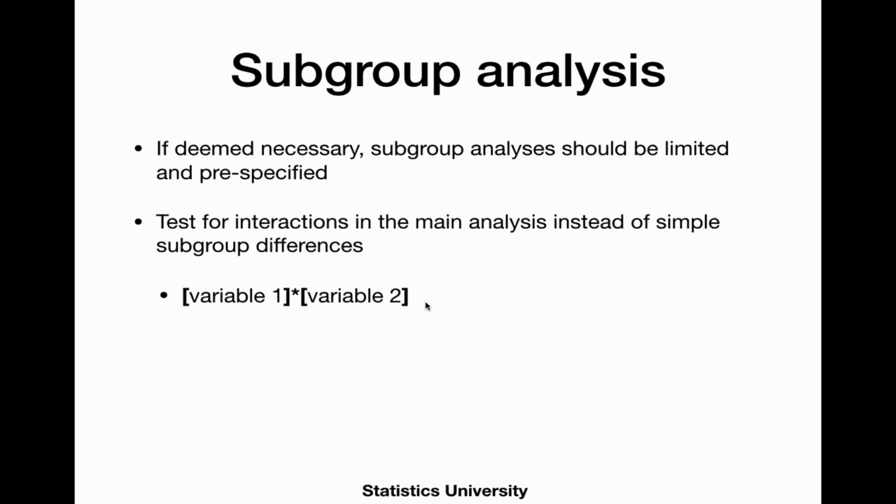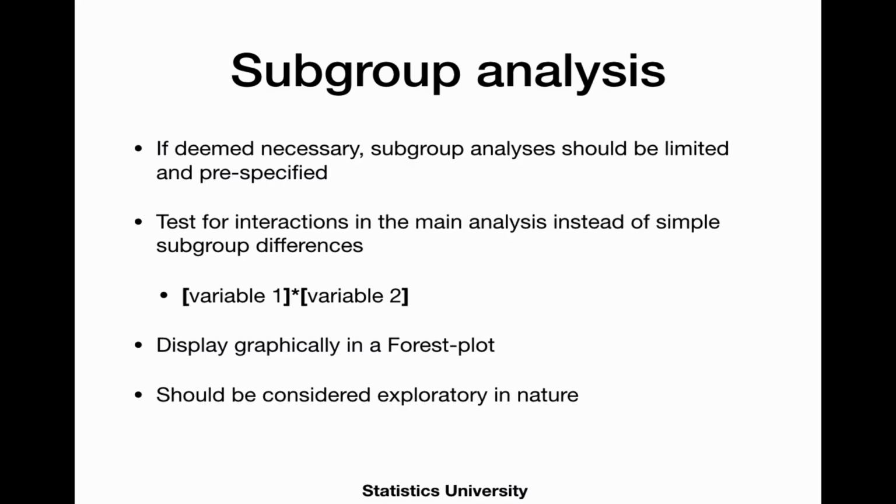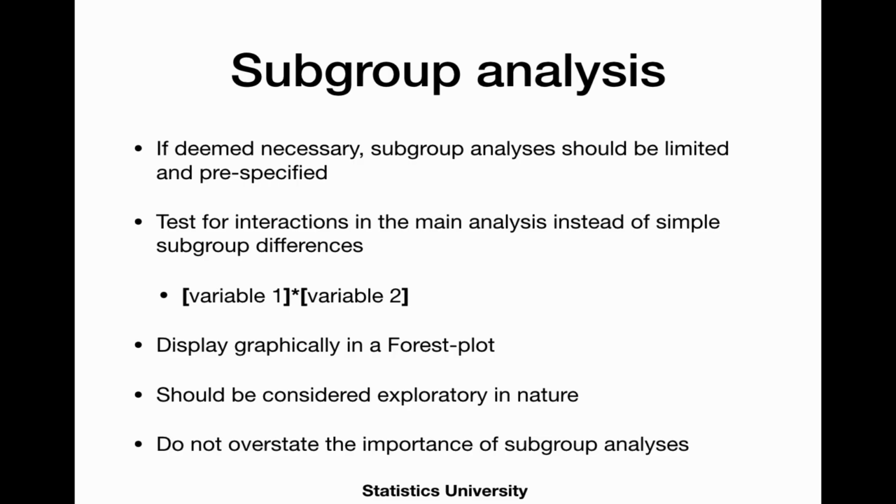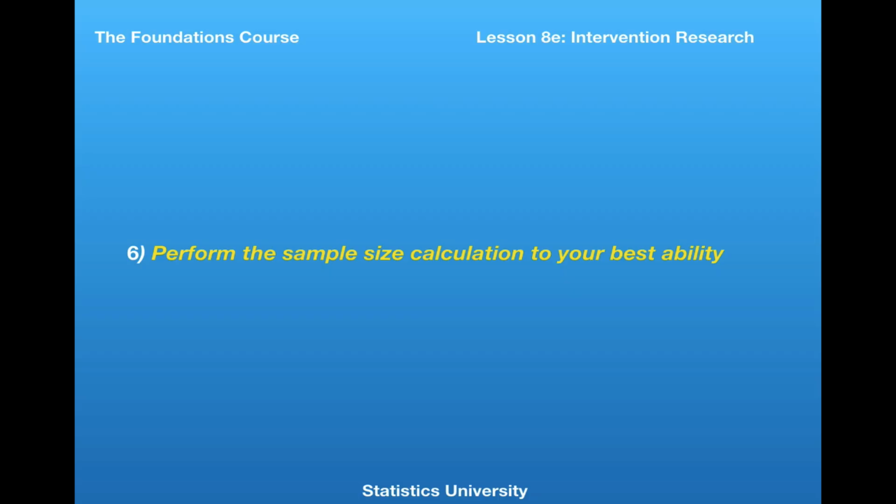And if you add this to your model and it is significantly associated with the outcome, then that indicates an interaction. Interactions can be graphically displayed in a forest plot quite nicely. And as previously stated, subgroup analyses should be considered exploratory in nature, so don't overstate the importance of subgroup analyses.